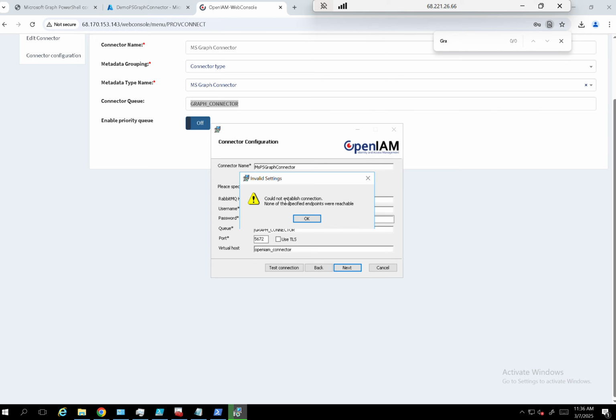Couldn't establish connection. It means that, fair enough, the password is different. I will put a different password for our test system. I do a test connection now. Okay, so the connection is successful, and let's install the connector.